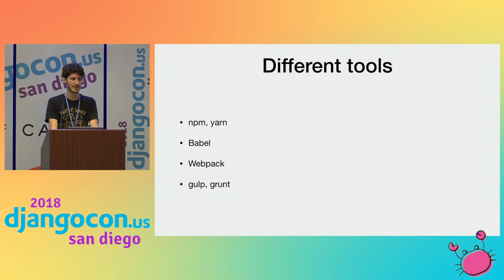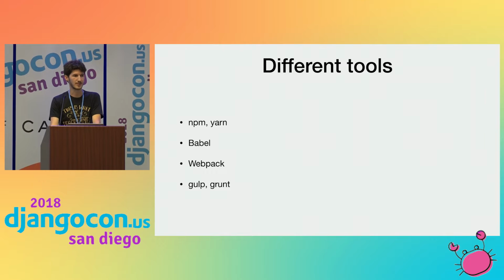So first of all, let's look at the package management. In Python, we have pip, and more recently, pipenv. In JavaScript, there is npm, node package manager, and the competing yarn. They're very similar from the user's perspective, but are different under the hood. The way you use them is quite similar to pip, and there's no need for a virtual environment because everything is installed in the local node modules folder. So you can use npm or yarn for installing any development tools or any packages that you are using within your JavaScript project.